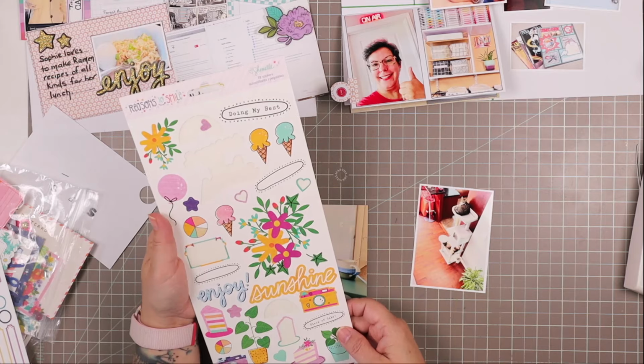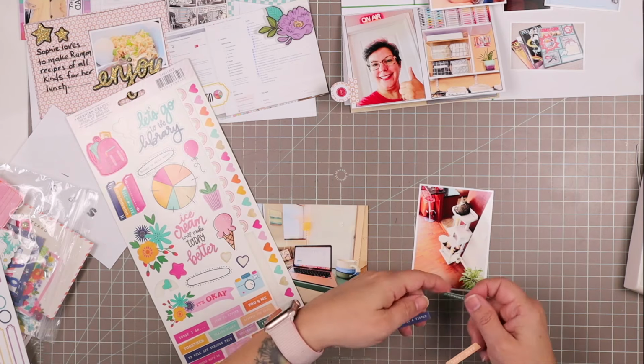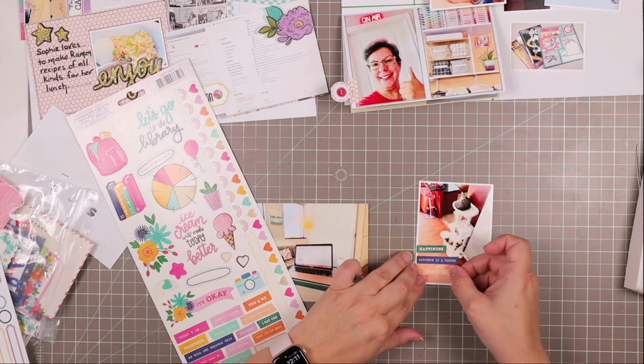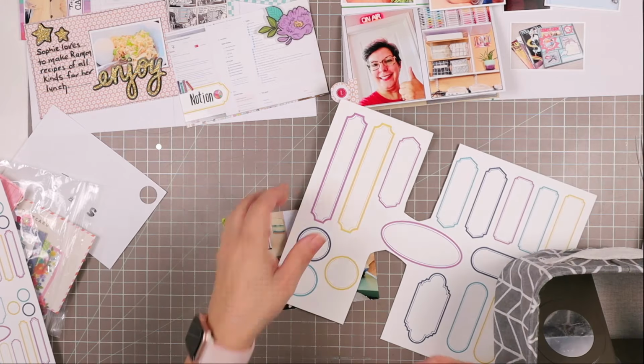And now I have to think about what I'm going to do with these photos. So I have one of the cats. And I think I'm just going to put some word stickers on this one. So these word stickers, the navy blue one says patience is a virtue, the green one says happiness, and the other one says sunny days. And I like how those look on the photo.